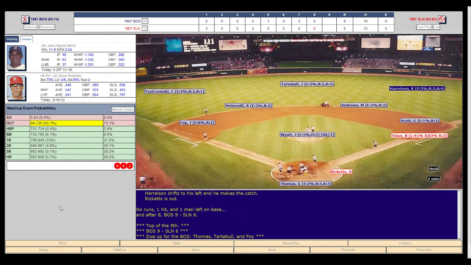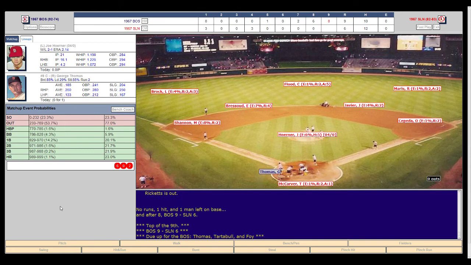Boston now leads 9-6. Due up for the Red Sox: Thomas, Tartabull, and Foy. And there's a new pitcher for St. Louis, Joe Hoerner. Hoerner in the retro replay, 2 wins, 1 loss, earned run average 2.14. He'll face George Thomas, who's 0 for 1 today. He came in to pinch hit and stayed in to catch. Righty-lefty matchup. Thomas needs a 7-7-0 or higher to reach base safely.